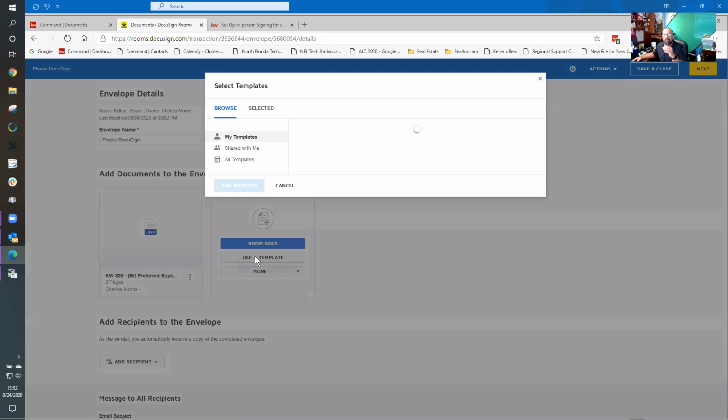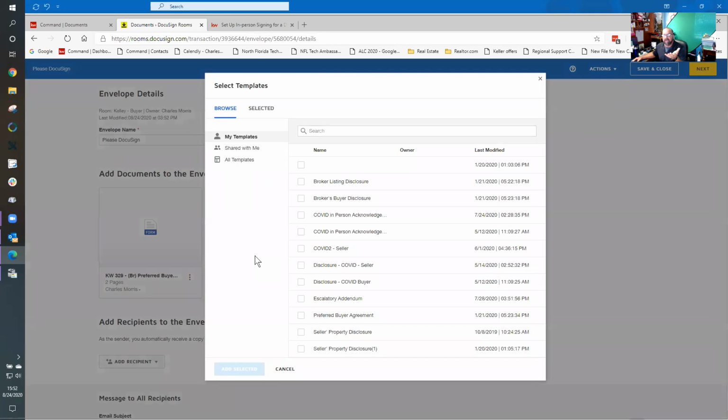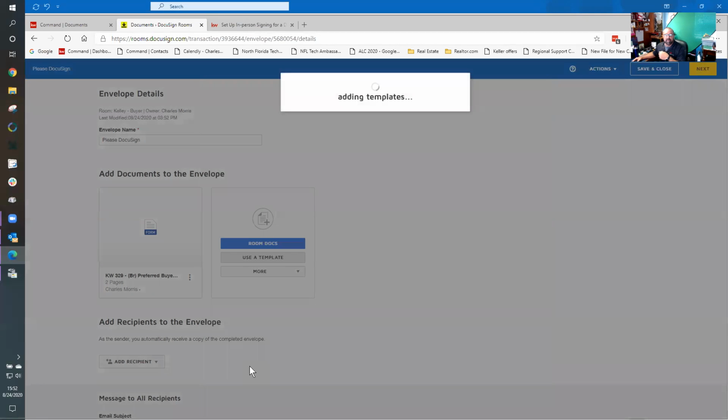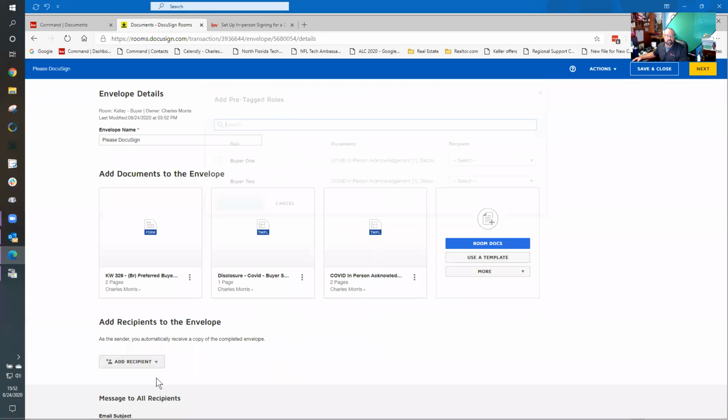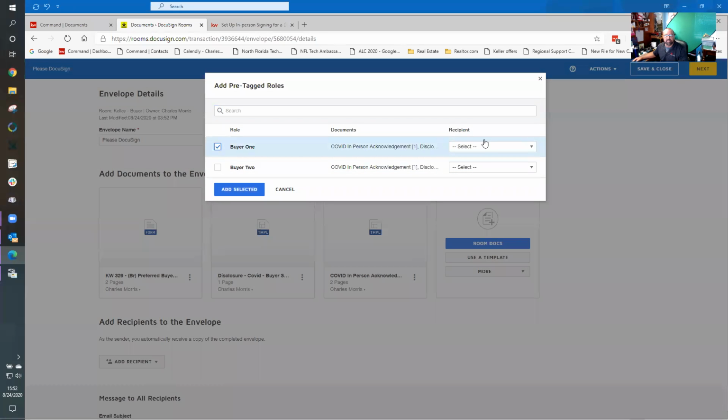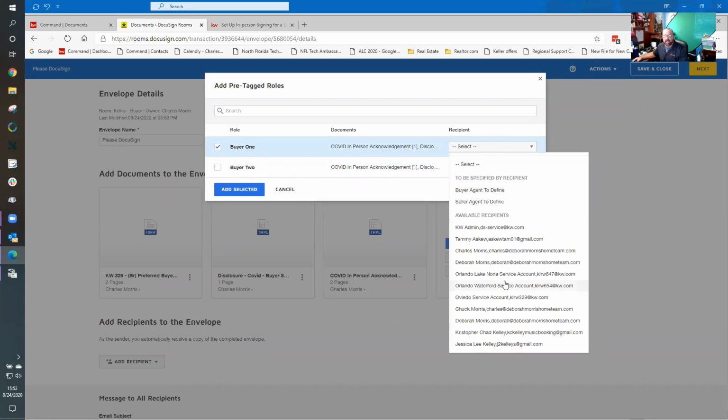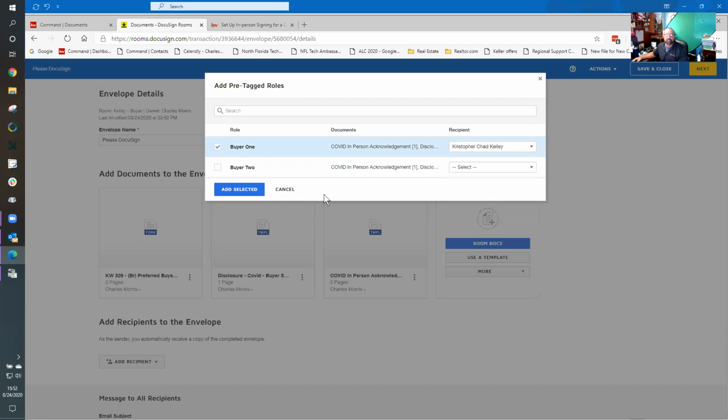Templates are maybe something that the brokers provided us. These are going to be, in a sense, pre-populated for me as much as they can. And they're going to say TMPL, which is the template. I can use the pre-tagged roles because I have at least one form.